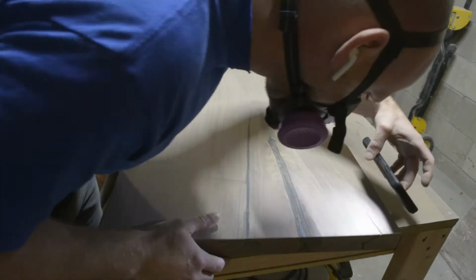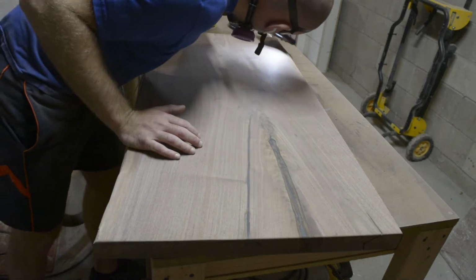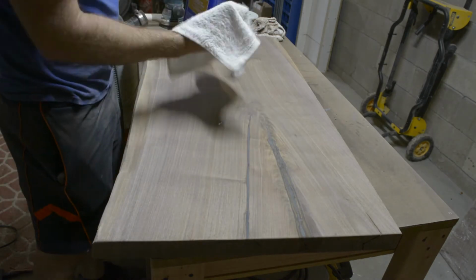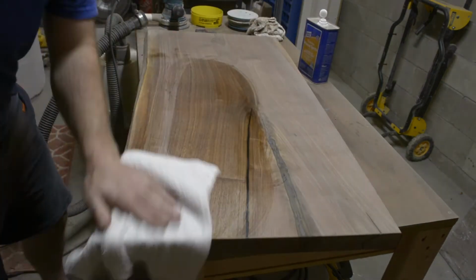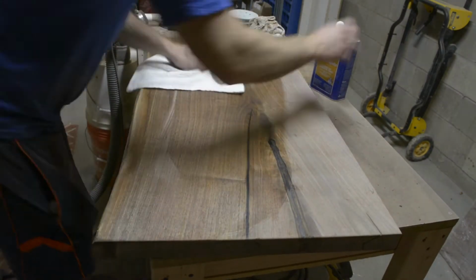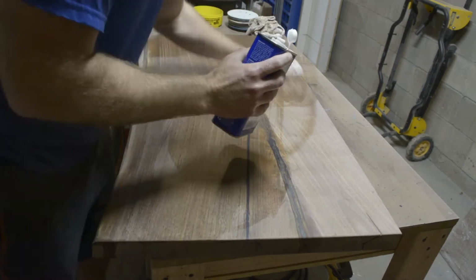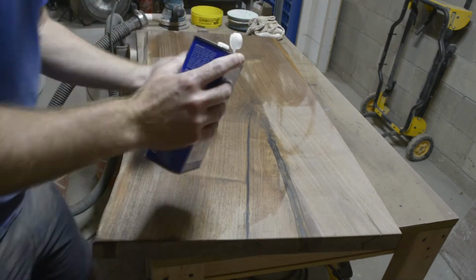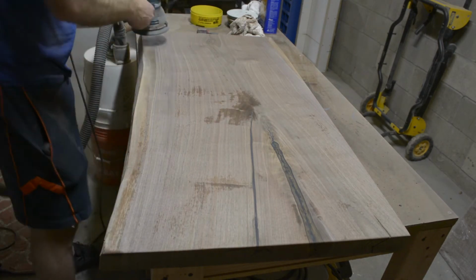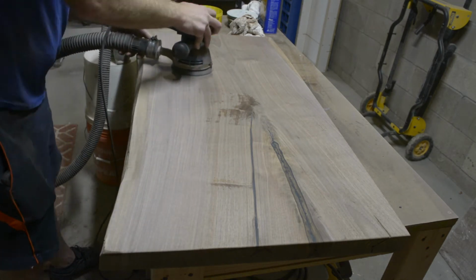Here I'm using the light from my phone to check for any swirl marks or pigtails left over to see if I have to go back and redo any grits. Another neat trick I learned watching people online is to use some mineral spirits to wipe it down before your final grit. A, it's going to clear off any dust, and B, you'll be able to really see any final swirl marks or pigtails left behind. And unlike water, it's not going to raise the grain of the wood, and it dries very fast. This is only about 2 minutes later, and I'm able to go right into my final level of sanding.